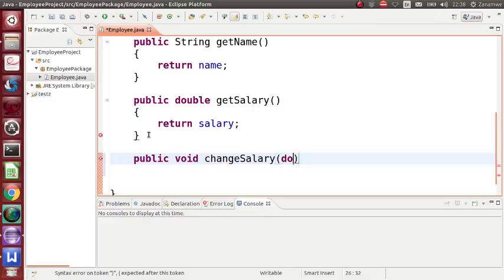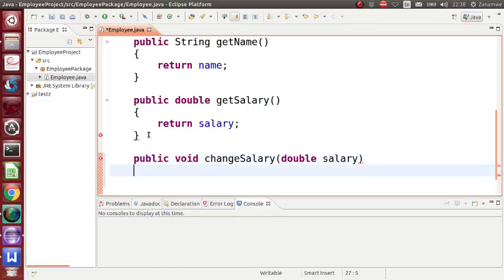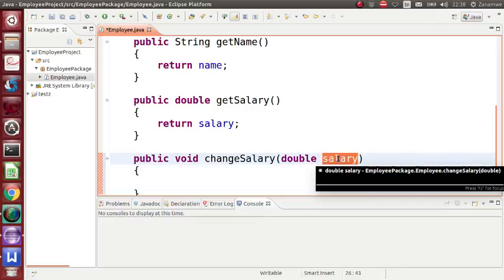Right, and it takes salary as an argument, or even a percentage increment. Maybe we can either use a percentage increment, right, or we can just pass the new salary as an argument.